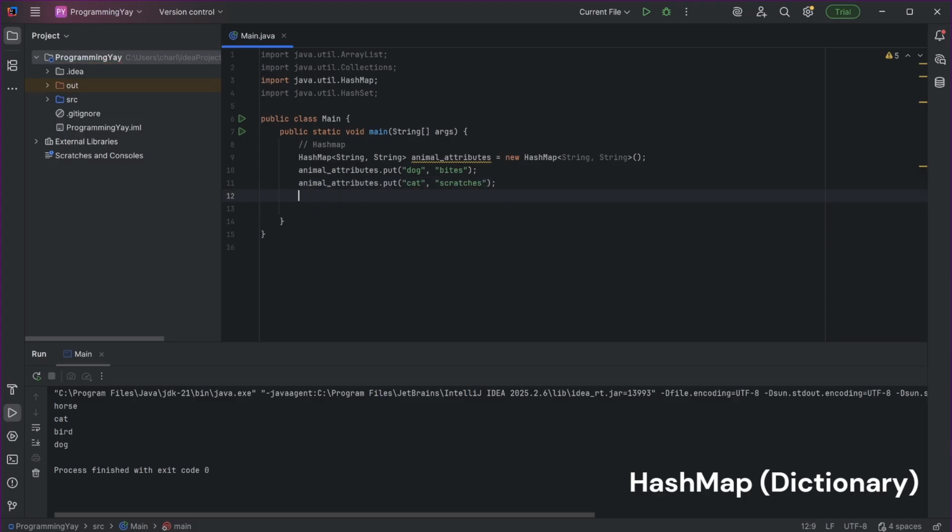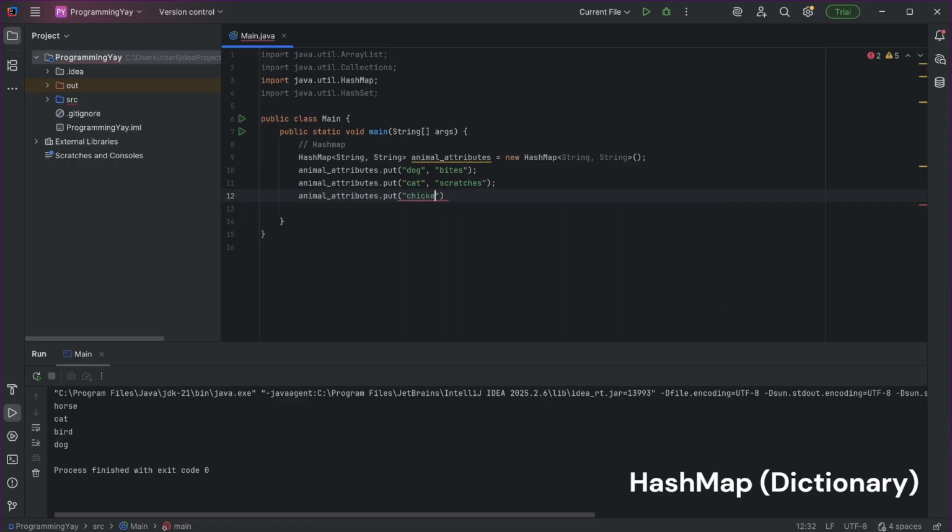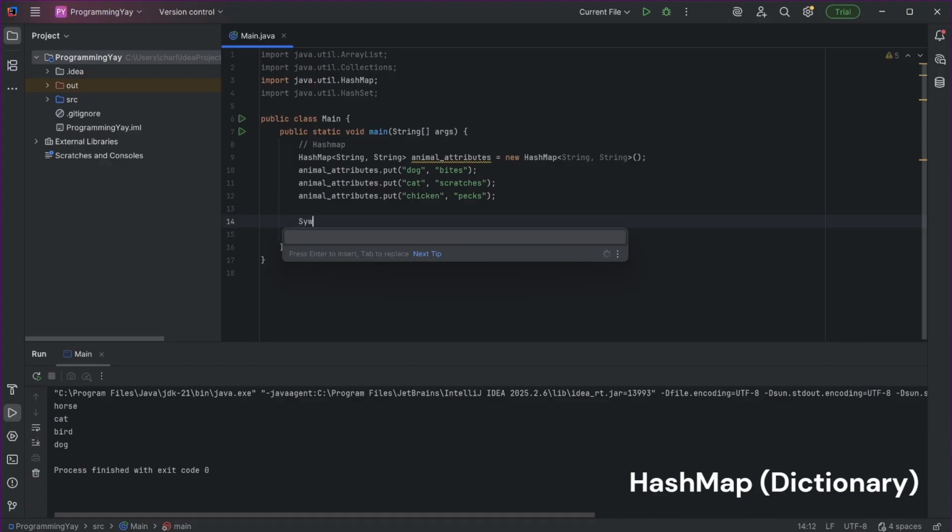This isn't a very positive way of looking at the pets, but, you know, I've got a puppy. Animal attributes.put, we'll do chicken, and we'll do pecks. Okay. Fishes. Okay.